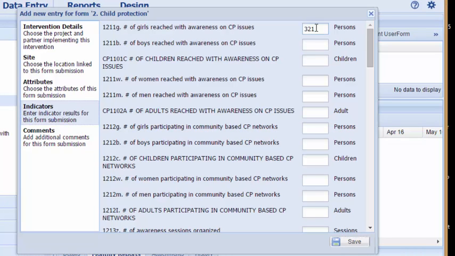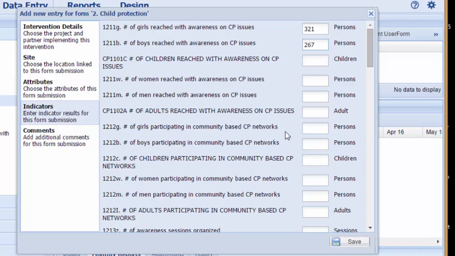Here, let's say I reached 321 girls with awareness on CP issues, 267 boys. What else did I do in January 2016?